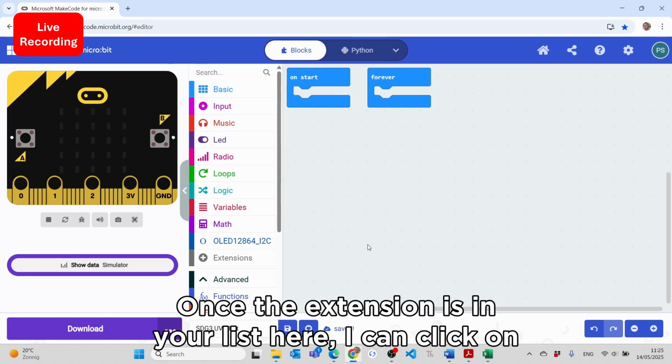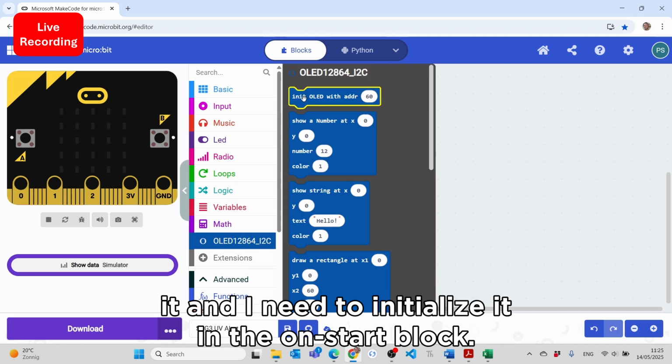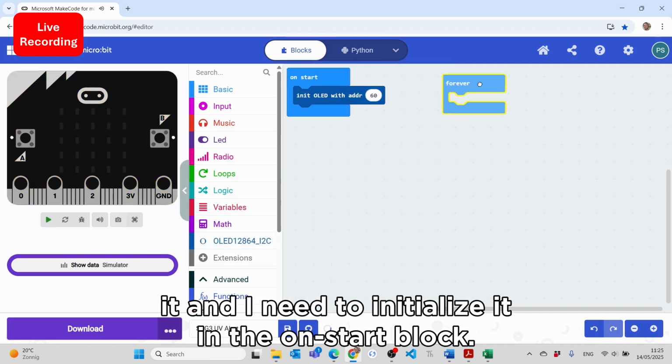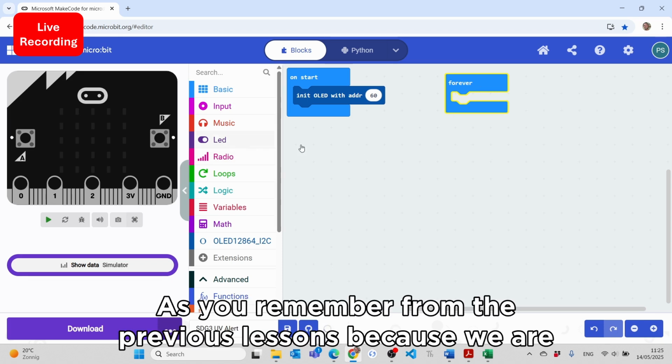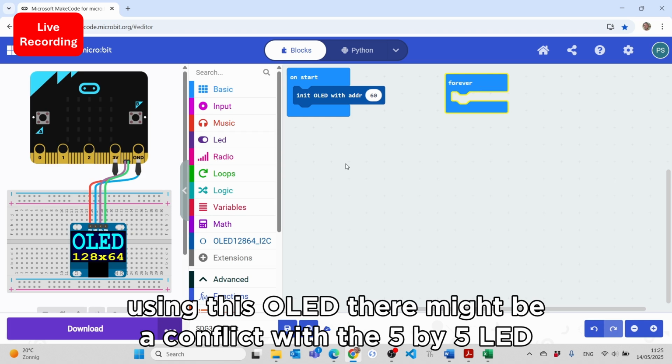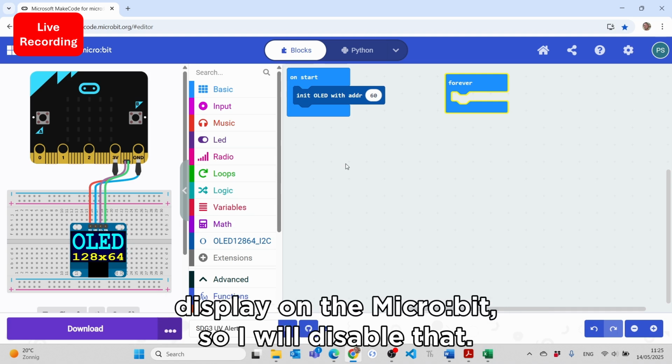Once the extension is in your list here, I can click on it and I need to initialize it in the on start block. As you remember from the previous lessons, because we are using this OLED, there might be a conflict with the 5x5 LED display on the microbit.